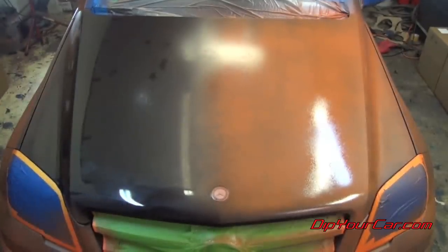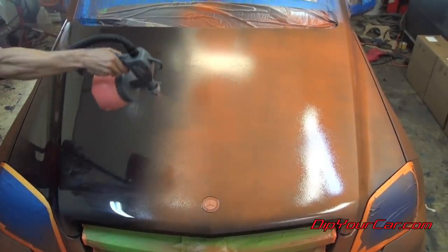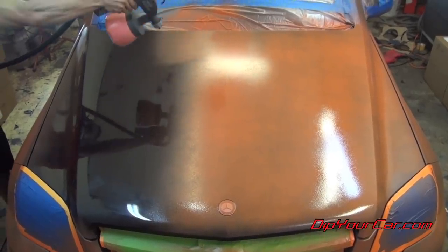And for the whole hood, make sure that you focus on the 50% overlaps on your passes. That way you have a nice, smooth, even finish across the entire flat surface.